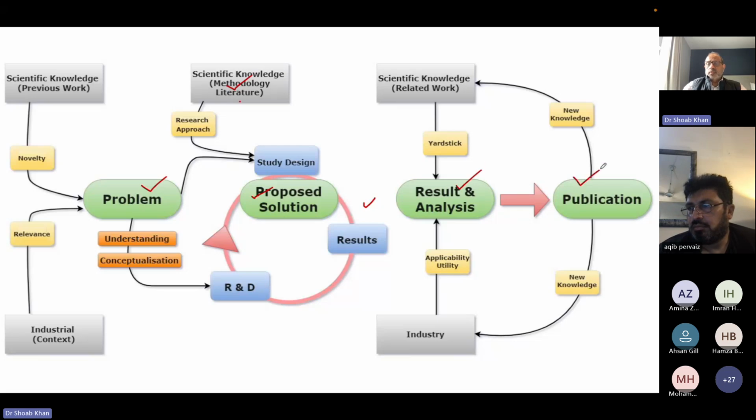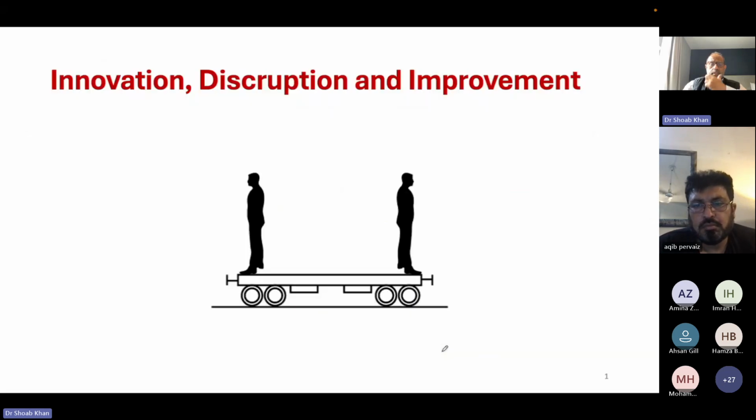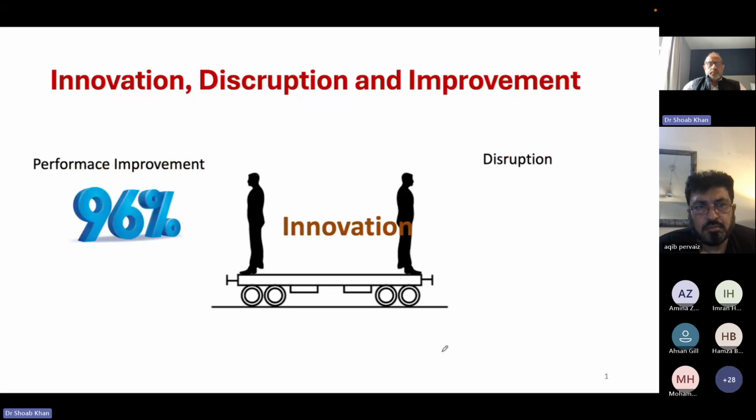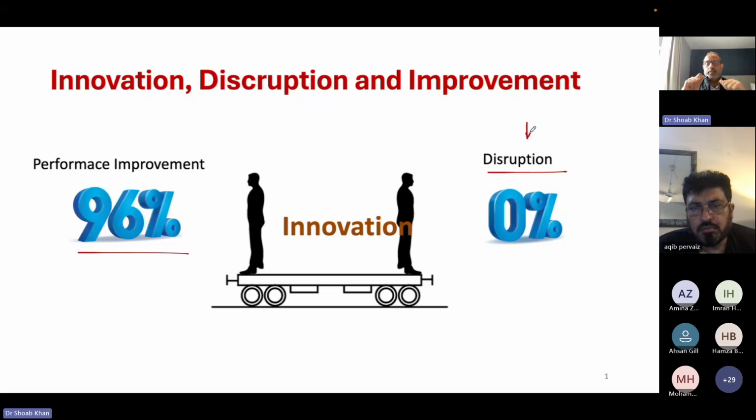Usually if you are a student, you're more focused on doing a publication, and you don't really worry too much about the industry. That's why many of us as students just focus on increasing the performance a little and publishing, and we say we have increased it. This is about the MS and primarily the PhD students. And we don't even focus on disruption. Our minds do not work toward disrupting some way people do things today. So we're not disrupting anything, and we are hardly innovating, just finding a new way of doing the thing.